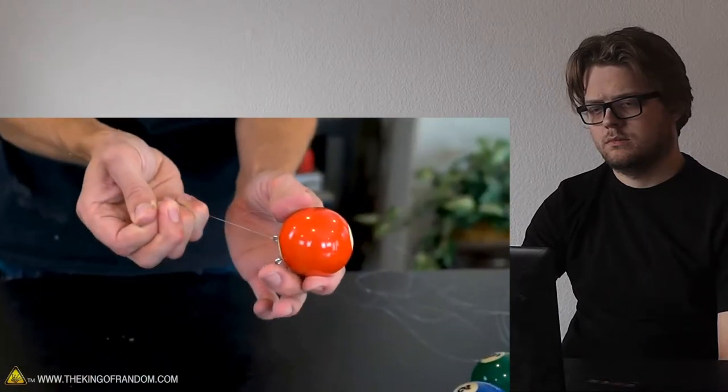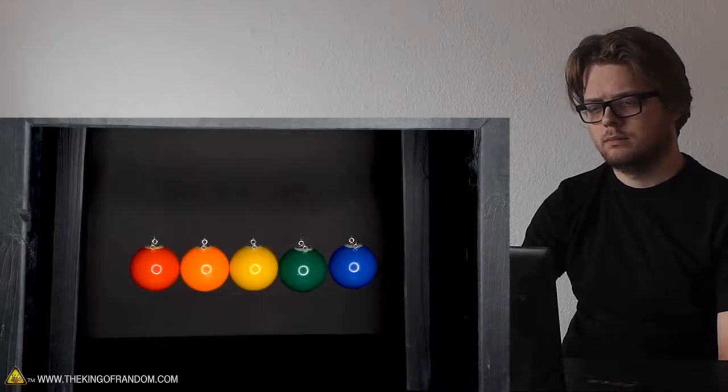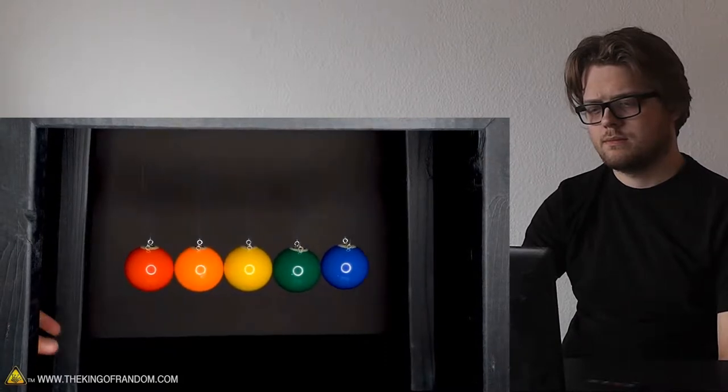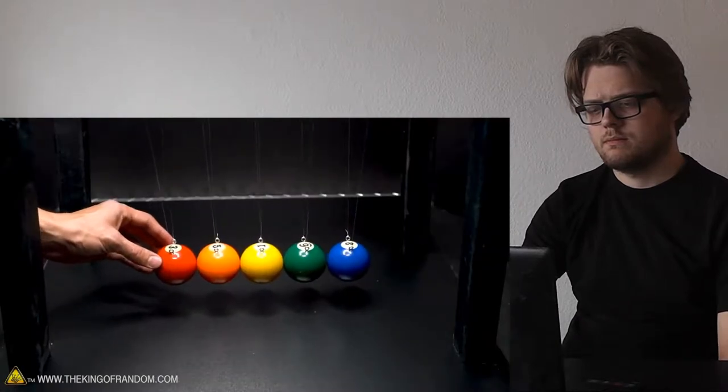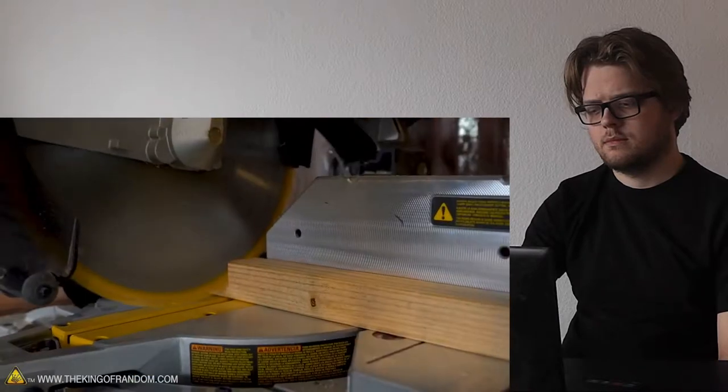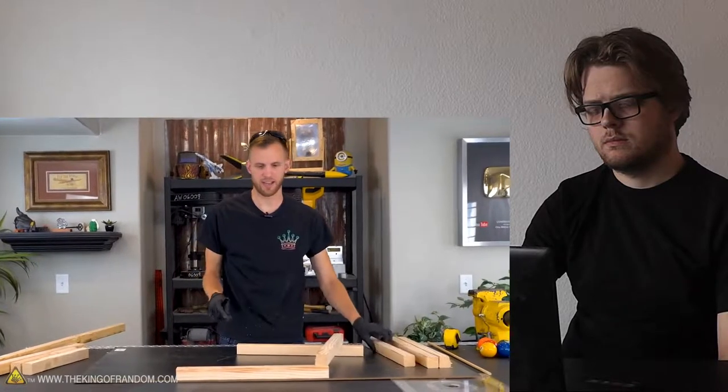Then we pull it tight. A Newton's cradle is a well-known apparatus that demonstrates Newton's laws. They have a much shorter period, which is the length of time it takes the ball to swing from one side. Energy from a swinging ball isn't pushing it out of line. The term Newton's cradle was coined in 1967.